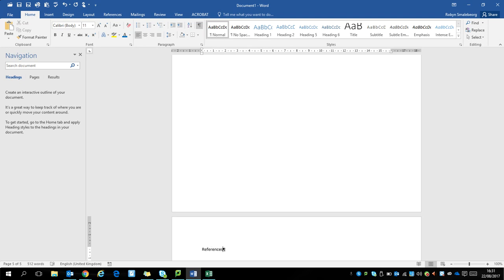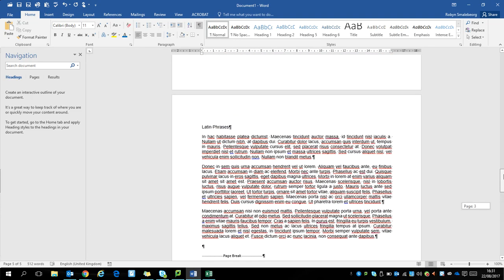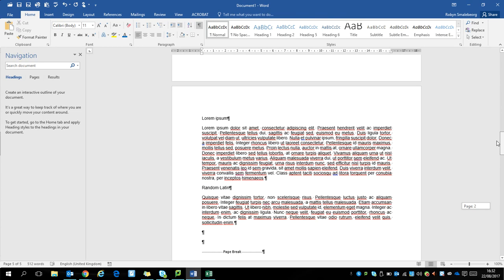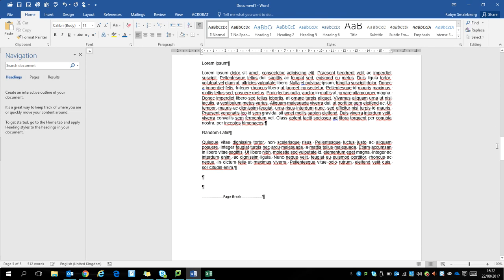Now we are looking for referencing in assignment work, especially at level 3. Level 2, it will be very good if you try it. Level 1, we'll be very impressed if you try it. But level 3, we will definitely be looking for referencing, and even more so in students who are planning on going to university. So I will go through the easy way of referencing with Microsoft Word in a moment, but first let's get our contents page set up.